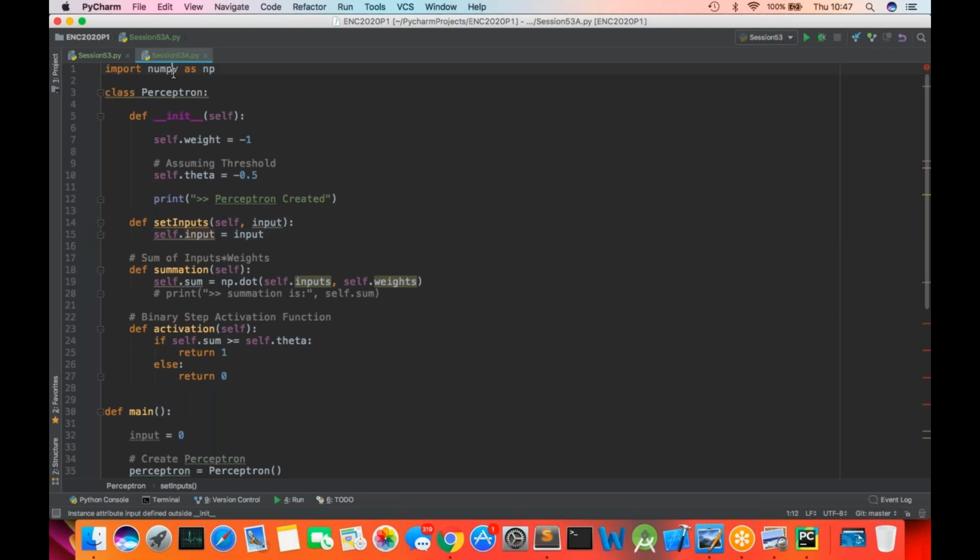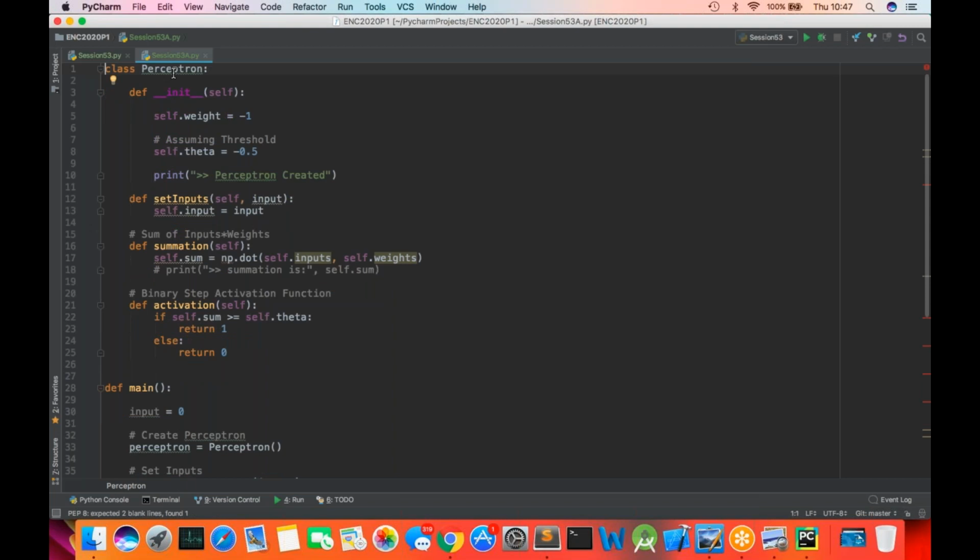You have only one single input for the NOT. You don't have multiple inputs. The perceptron is going to take either input as 0 or 1. There is only one single input multiplied with the weight. You can't add another input because NOT is to change 0 to 1 and 1 to 0. In my activation function, we're going to work in the same way. It's a binary step activation function. The moment the data goes greater than or equal to theta, you return 1, or you return 0.